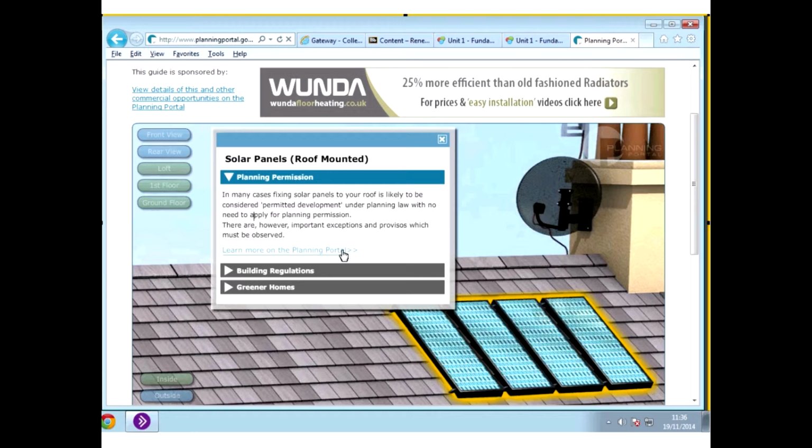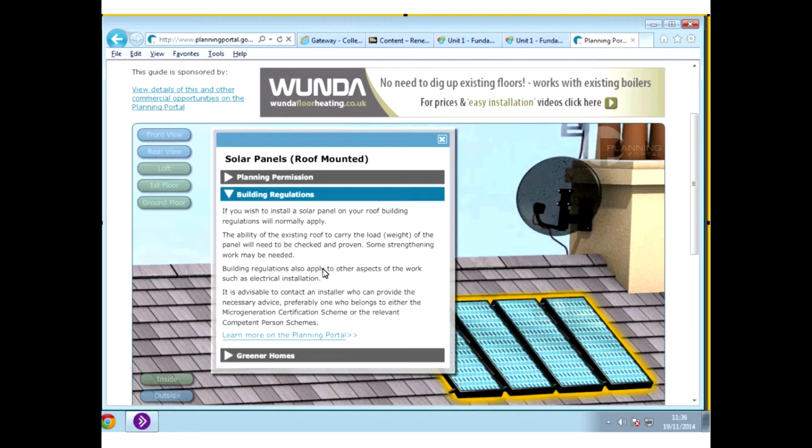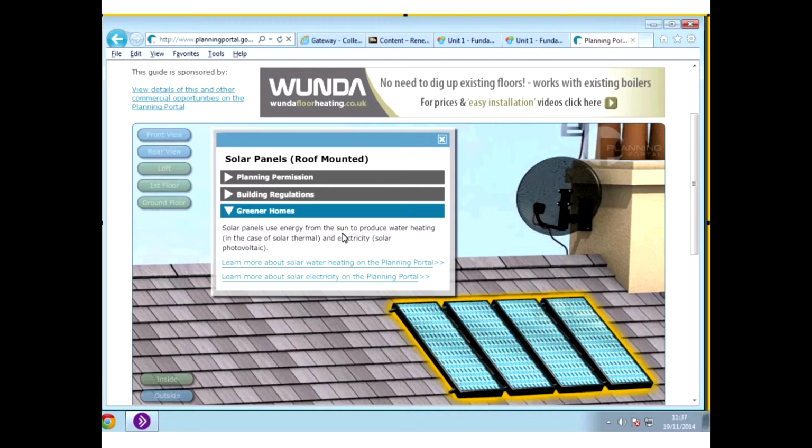The other interesting thing as well is it actually gives you a link then to building regulations. So you click on that, and this will tell you if you wish to install solar panels on your roof, building regulations will normally apply. The ability of the existing roof to carry the load weight of the panel will need to be checked and proven, some strengthening work may be required. And again, you can go down through that. And lastly then, you've got greener homes, which tells you a bit about that, although we don't have that here at the moment. So that's a fantastic facility that you can make use of.